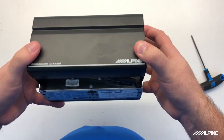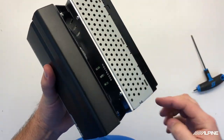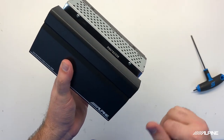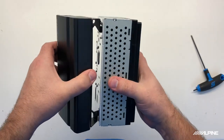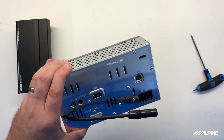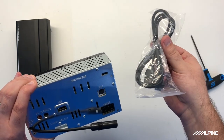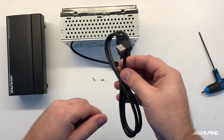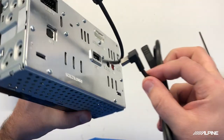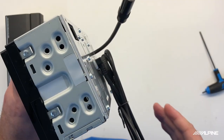Now we're not going to mount this yet, and you might notice why, because it's going to be really hard to get to all of our plugs with this amplifier in the way. So we're going to screw this in when we get into the vehicle before it goes into the dash. Before we do that, you're going to want to make sure that you are using the USB extension that we did include with the W650. The reason is because we include a right angle adapter that will keep it nice and flat so your amplifier will fit behind here.